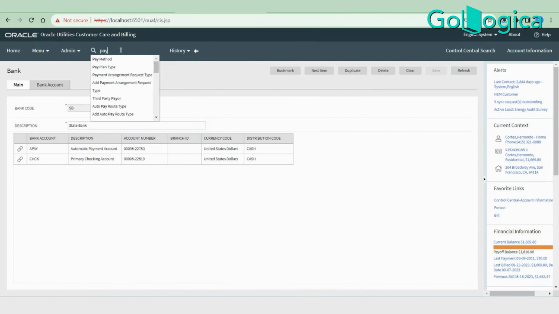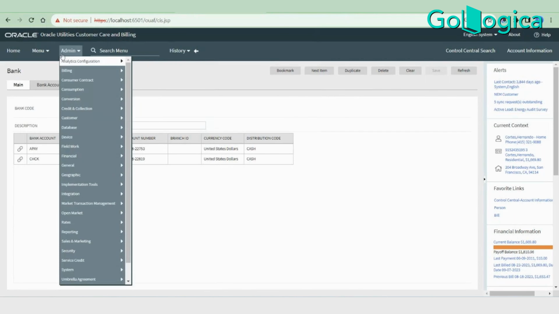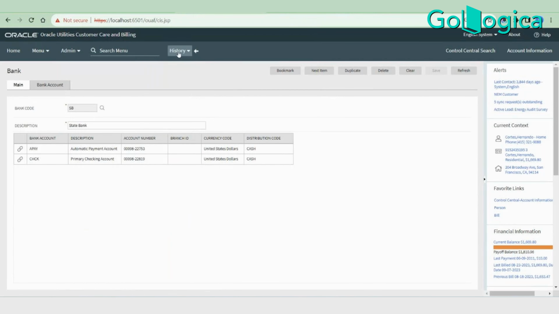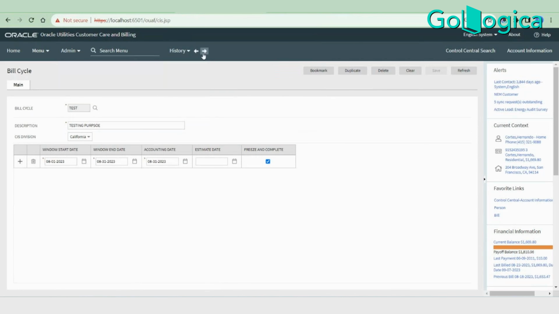You can get configuration and process also, both from here. This is one very excellent beauty, because otherwise you have to go inside each module and then find it. The best way is to type and get the options. Then we have history, and whatever history you want to see, you can directly jump to any page and go back and forward. You can click on the history and directly get the recent pages you have visited, almost 8 to 10 recent pages, and jump to that page also.